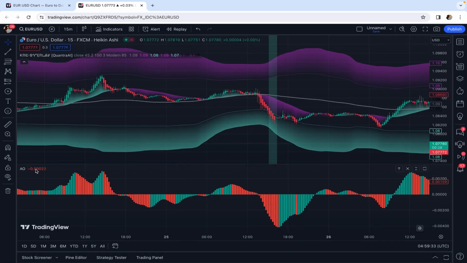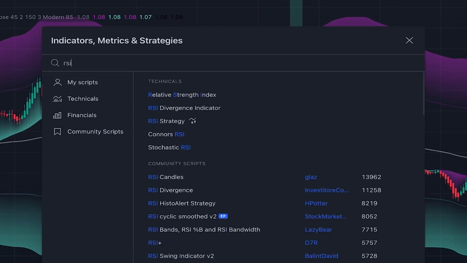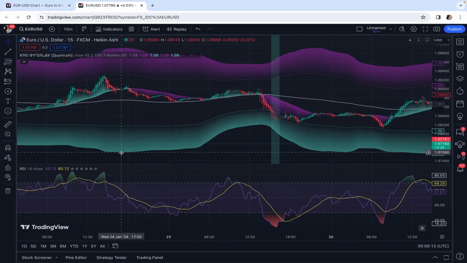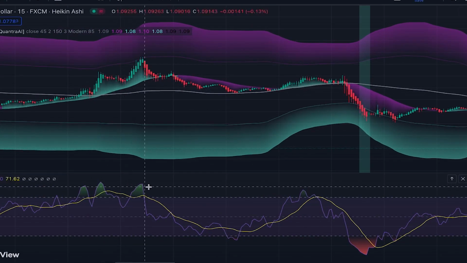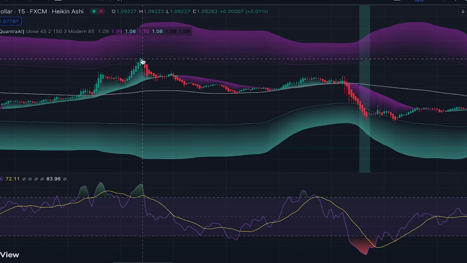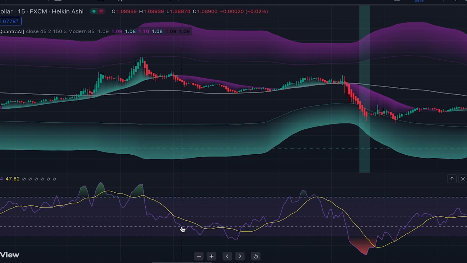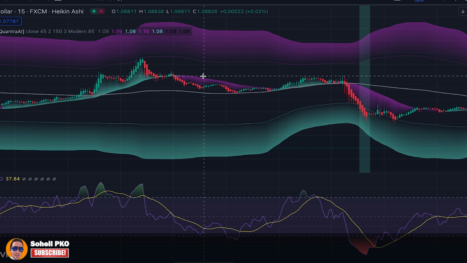This was just one way of picking the probable signals for reversal, and another way could be having RSI on our chart, this one, relative strength index, and mix the overbought and oversold readings of this indicator with RSI divergence. For example, here you can see that RSI is showing bearish divergence, and this signal mixed with this signal, which is showing the overbought zone, gives us the possibility of reversal. But for example, here we don't have any divergence signal from RSI. This was just another example of how you can use these overbought and oversold signals in practice, and there is no limitation on how you can use this indicator, and you can use it in conjunction with any other reversal strategy, so you can further confirm your trading decisions.